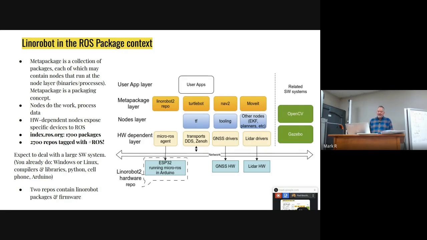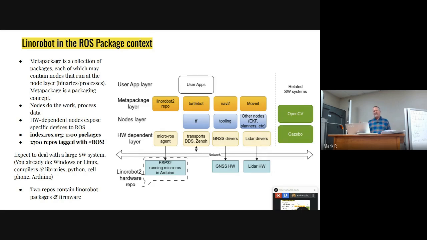But that being said, don't run for the hills, because you already do deal with large software systems like Windows, Linux, Python. Arduino must have 1,000 packages when you consider all the community contributed packages for this. These are big software packages, and you find typical problems of incompatibilities between different versions of software, and you just have to work through the issues.